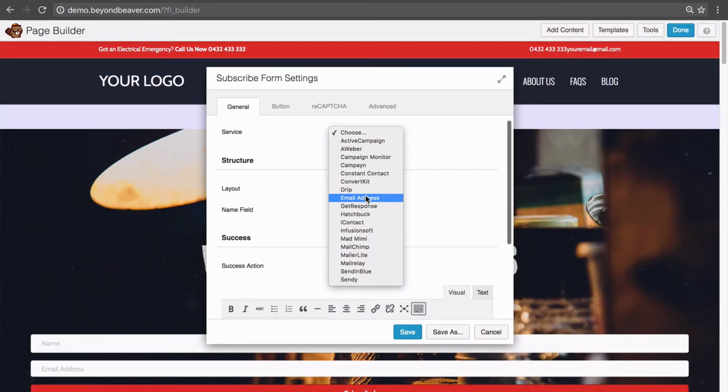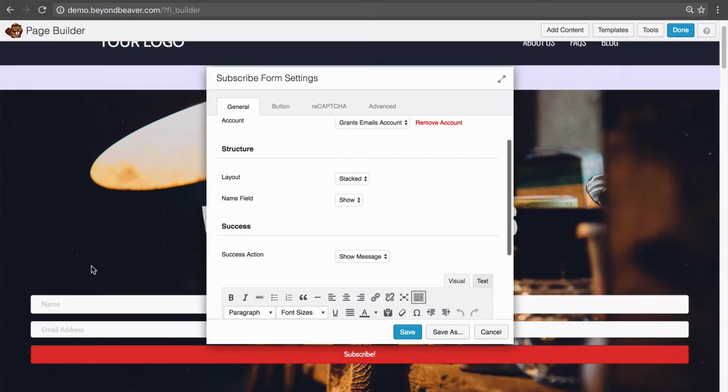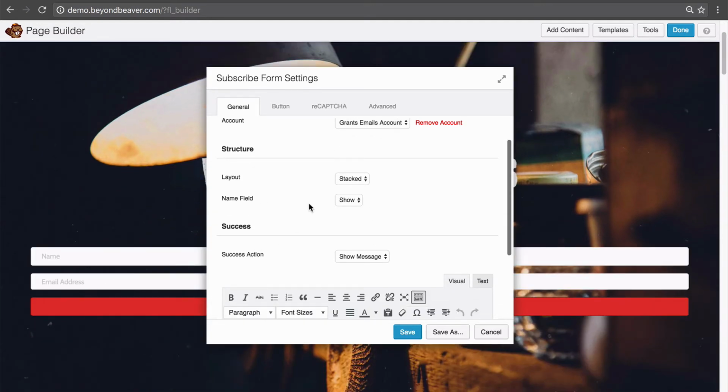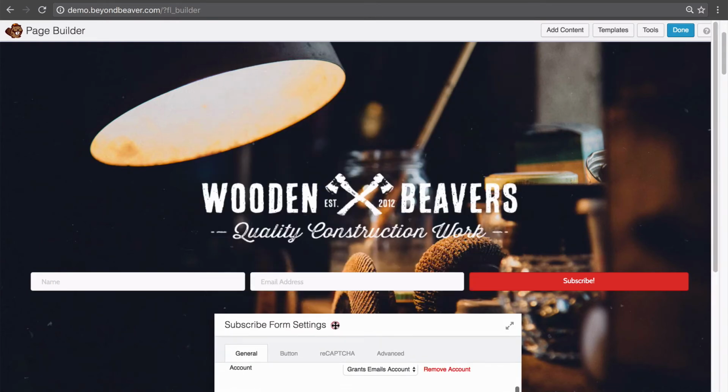Now for these demo purposes, you would add your mailing email client. I'm just going to put in the email address and the demo account that I set up for the tutorial. So you can see here it is here. Now I might want to make that inline. Again, this module comes with the paid versions of Beaver Builder, so if you're not seeing that, it's because maybe you're on a free version of Beaver Builder and you will need to upgrade to see this module.